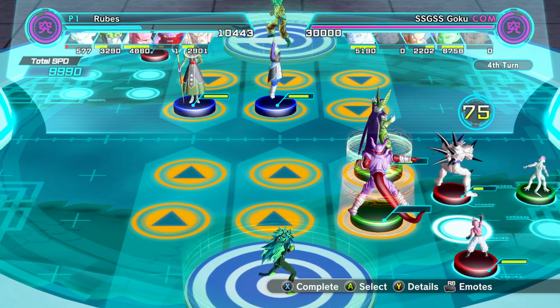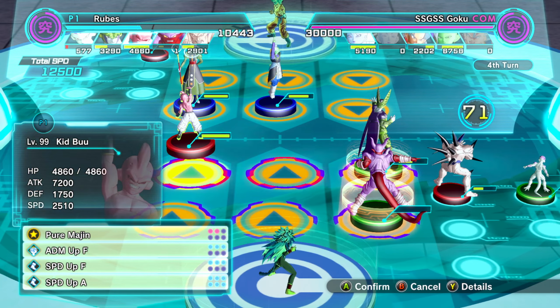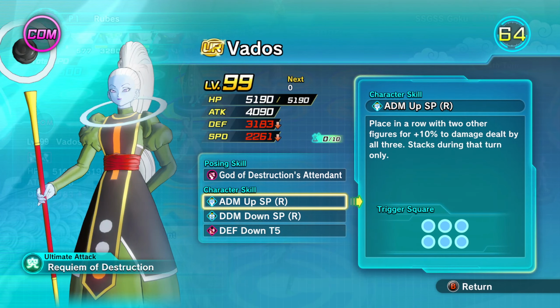Okay, hopefully Kid Buu gets to hit the Trunks. If not, I kind of shaft myself. Actually, you know what? I'm going to play it safe and put him in front of Vados, because Vados shouldn't be able to do enough damage. Well, hold on.